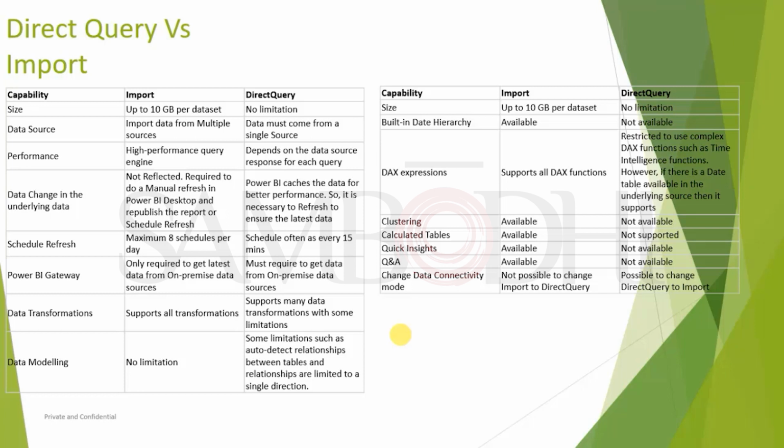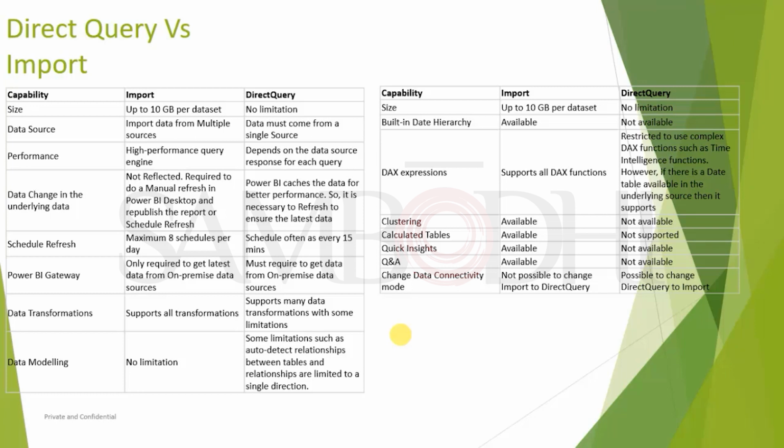Clustering, like we saw yesterday, clustering of columns, calculating tables out of a table, quick insights, those are like who accessed what. Q&As are not available in direct query, whereas it is available in import. Q&As are a very good feature for end business users, the key guys, to query the data by themselves by understanding certain things of the querying format, and they get their relevant answers in a graphical as well as numeric form, which is very helpful for the key guys to make their decisions.